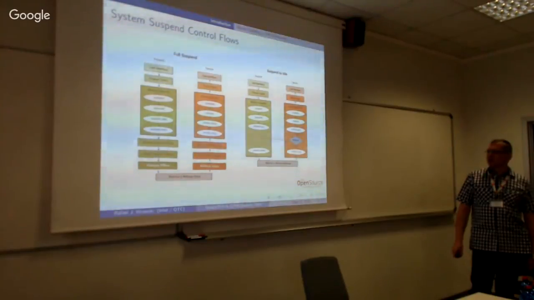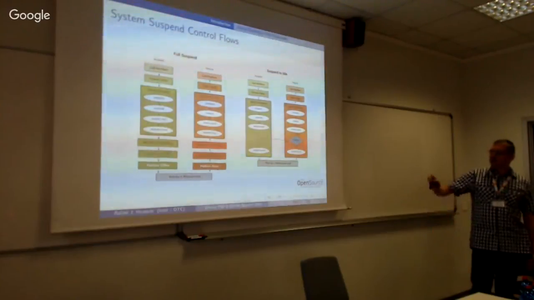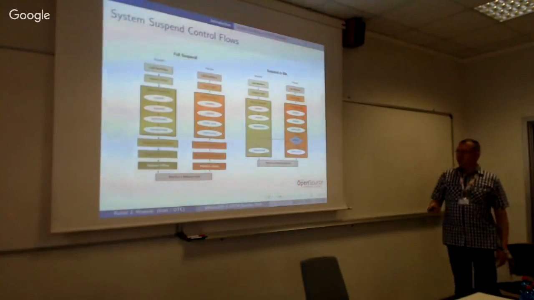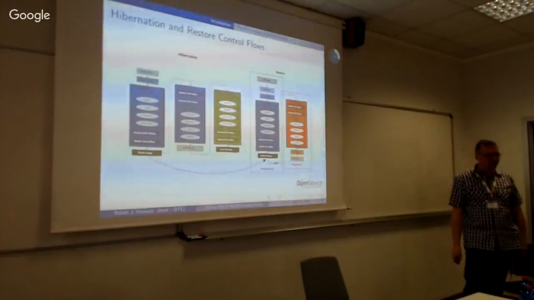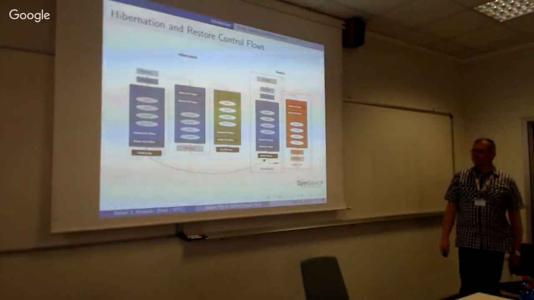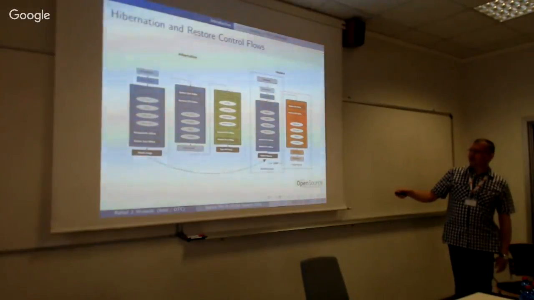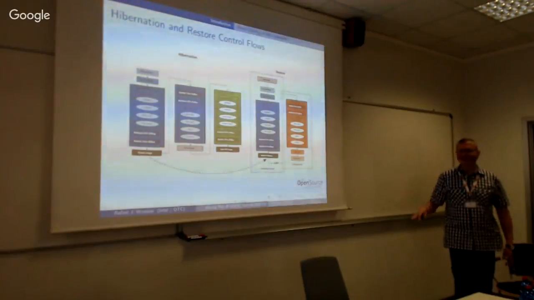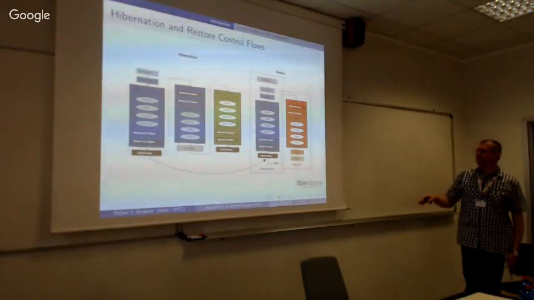Now you see that there is this runtime power management framework that I was talking about before, and now we have this, and they have different sets of callbacks for each, right? But there's more. There's hibernation, which is even more complicated than system suspend. There are three transitions to get to hibernate the system, and there are two transitions to resume it. I'm not going to go into details on how it works because I would use too much time for that.